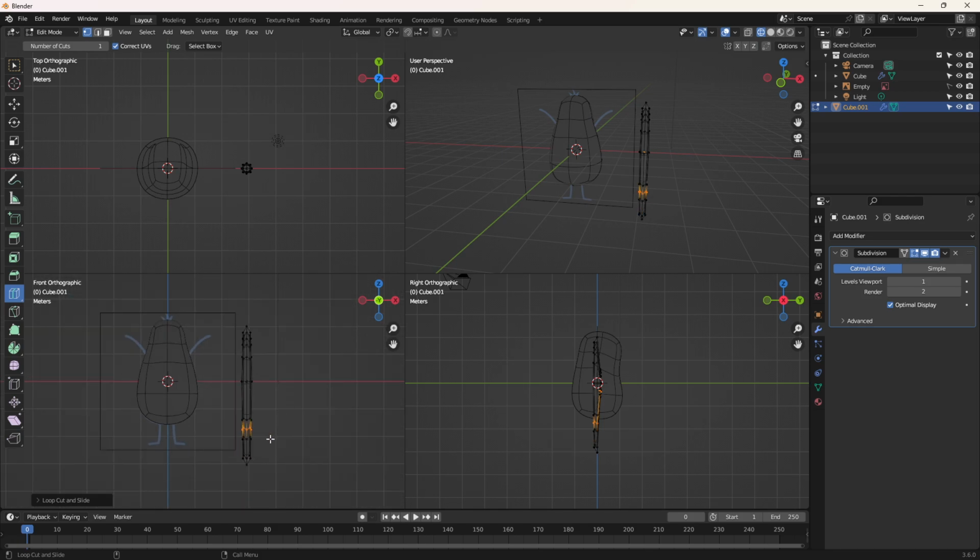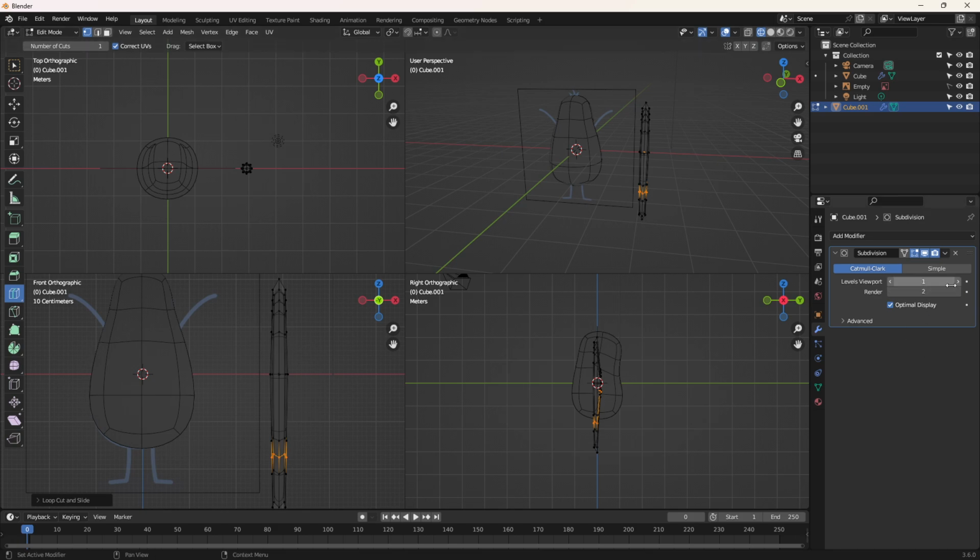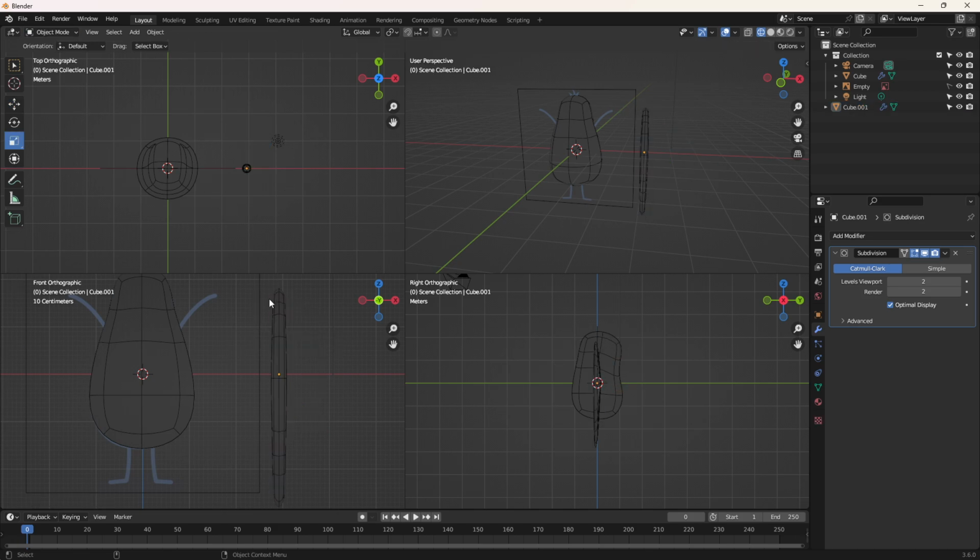As I put some loop cuts in there on this object, you can see how it smoothed that out quite a bit, which is nice to see.